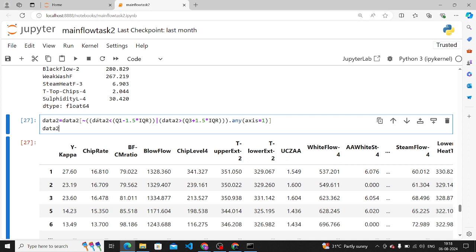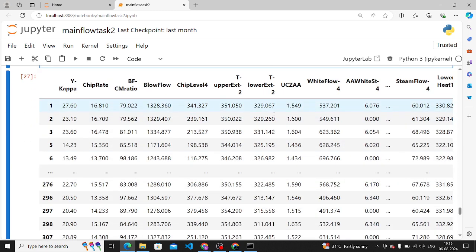And this is your fixed formula for removing the outliers from each column. Here 1.5 times IQR is basically setting the walls for the outliers. It says if your data is less than this, or if your data is greater than this formula, then .any checks that. Axis equal to 1 means we are doing it on the columns. So if your data is less than or greater than this formula, it will be termed as an outlier and removed from your data set. Here is the result of your clean data set.